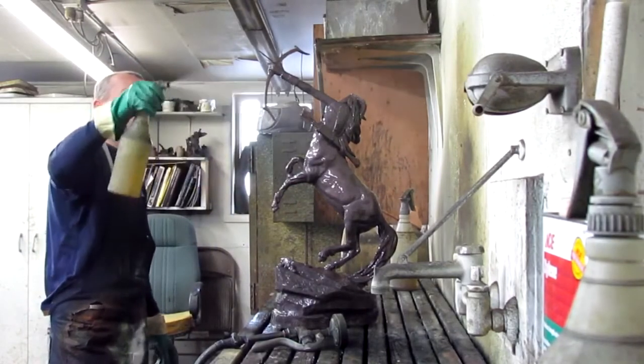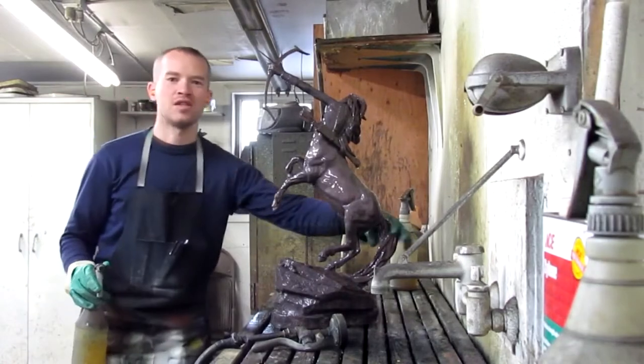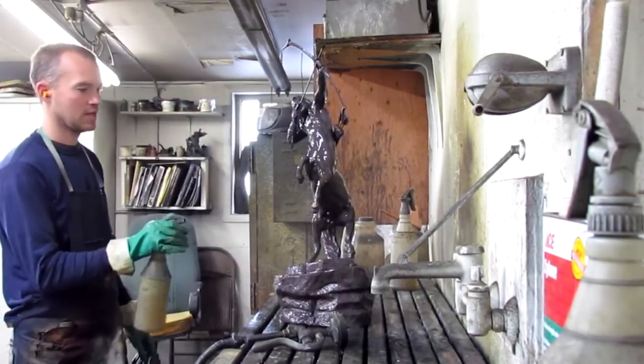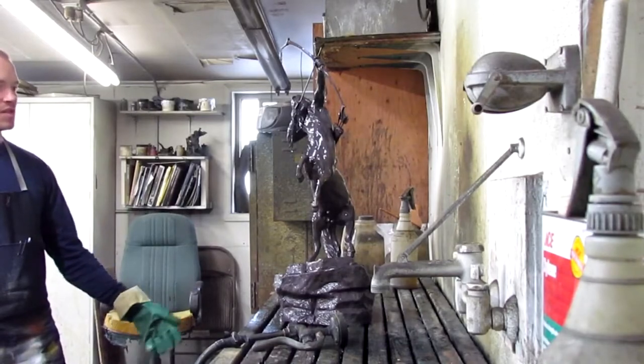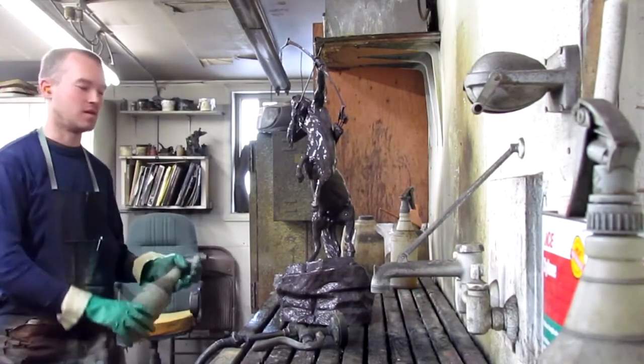They've been doing this since the beginning of doing bronzes. It's just liver of salts — I'll bet that's how they colored the first bronzes. Plus, this is really permanent. If you scrub off the highlights, all the recesses are dark. You can see your sculpting, and then you can seal it and it'll pretty much just slowly weather down.